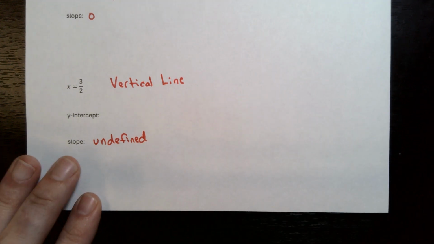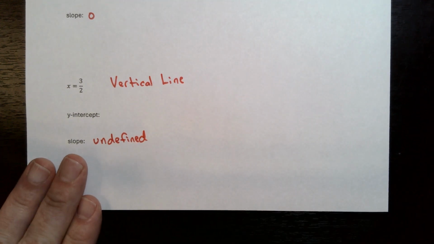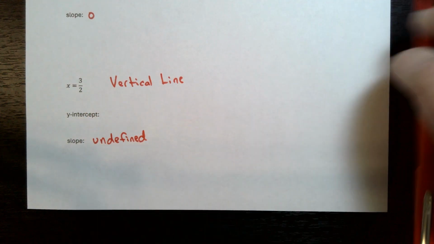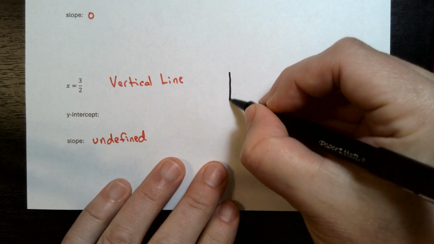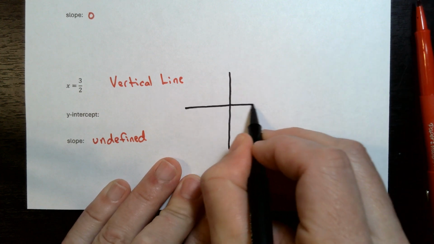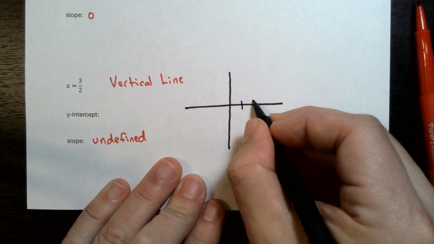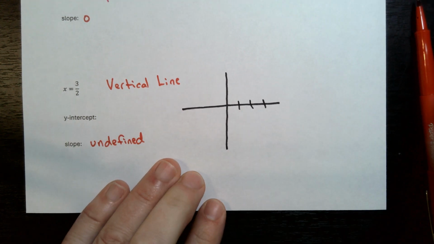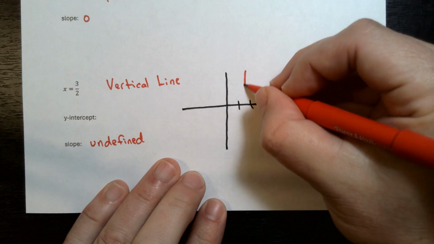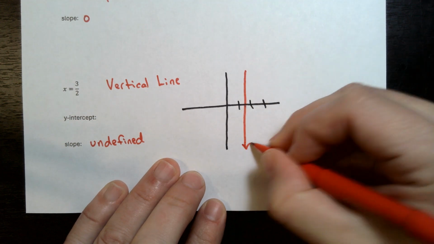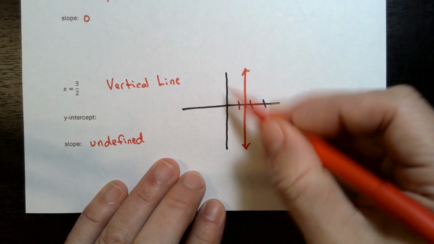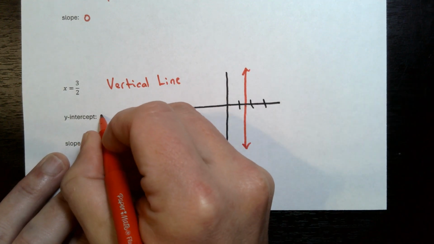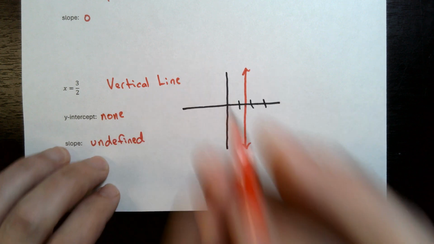The y-intercept is where you cross the y-axis. Now, this one is not going to cross the y-axis, and I'll sketch a quick graph here of this thing so you can see why. Remember, this is a vertical line at 3/2, which is between 1 and 2. So right here. This vertical line would look like this. It'll go straight up and down like the y-axis, so it'll never actually touch the y-axis, which means there is no y-intercept. And that's it.